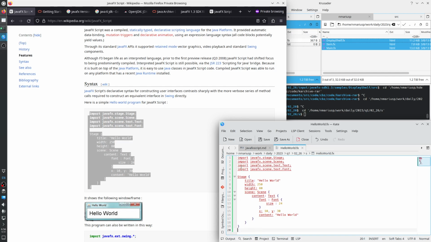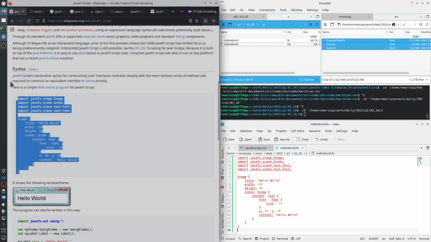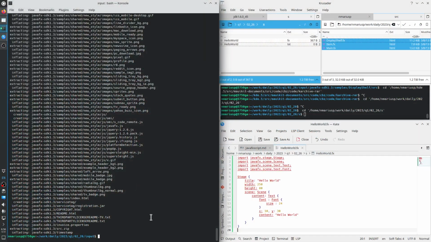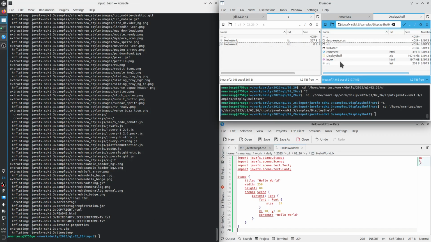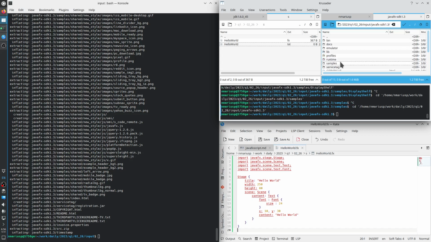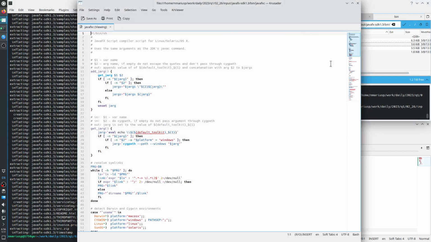Okay. How do we run this thing? So we need the executable, which is called javafxc, this thing. So it's a shell script, uses the same arguments as the JDK's javac command. Okay.